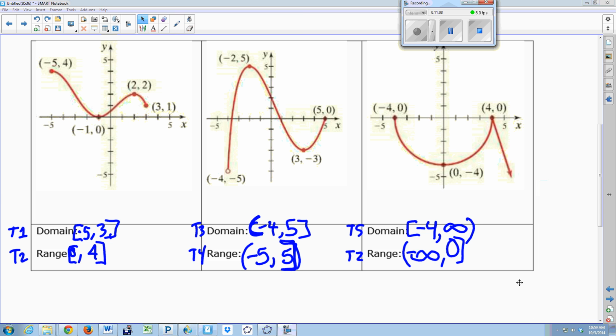And so we got consensus. Everybody came up and wrote what they thought was a domain and range from each of their tables. Overall, everybody's in agreement. Here's the tricky one right here. That's the one that a lot of people, if they make a mistake, that tends to be where it is. Any questions at all before we move along? Yep, Chris?